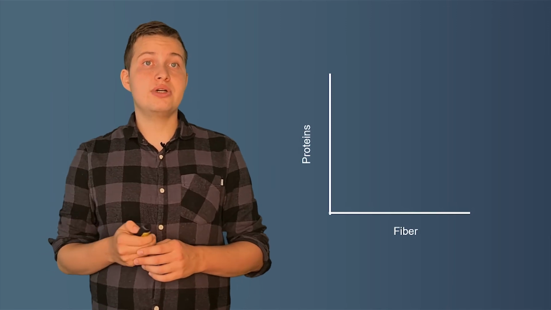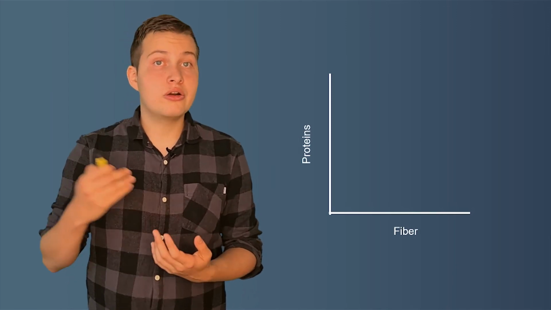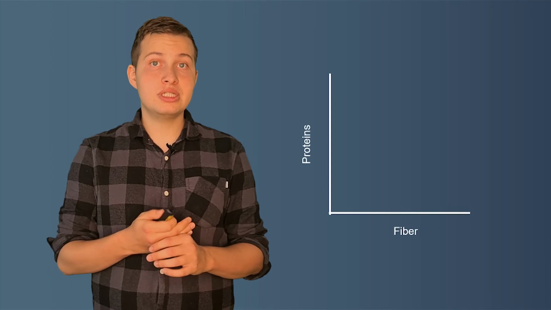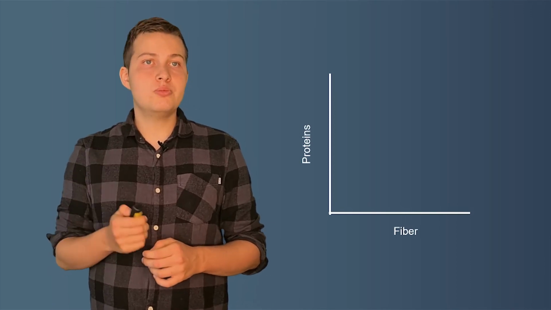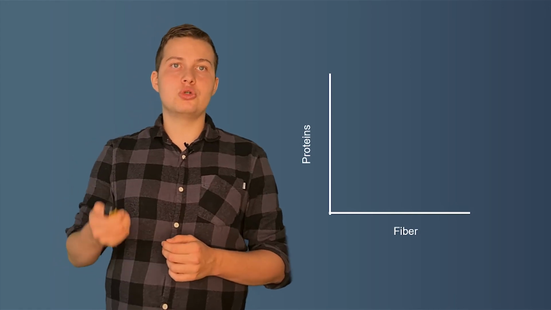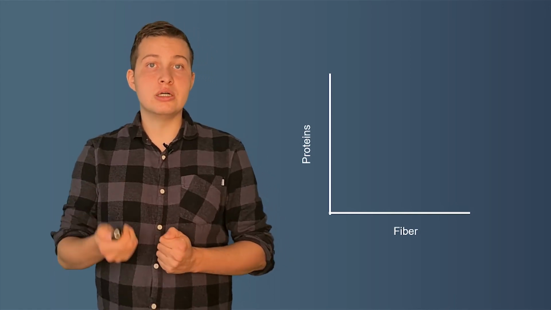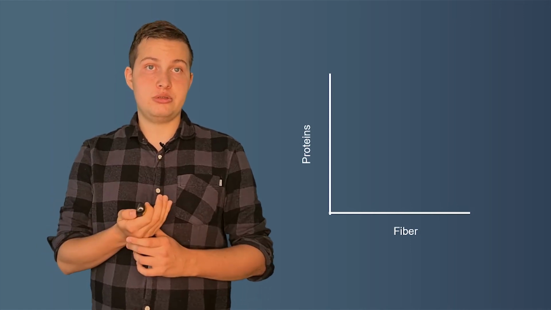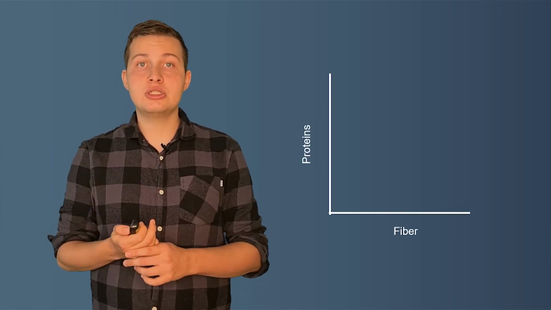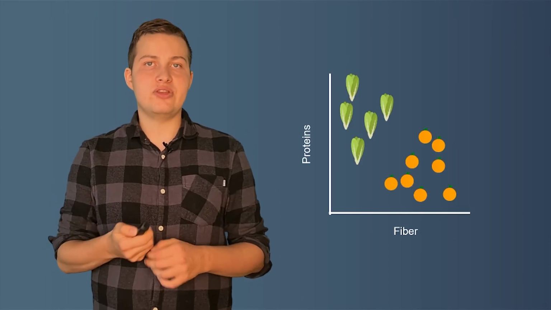Now we want to classify whether something is a fruit or a vegetable, based on the proteins and calories of each input. Once more, we have labeled training data. So for each of those inputs, we know, given their protein and calorie values, whether it is a fruit or a vegetable. As we have only two features, we can visualize the data like this.